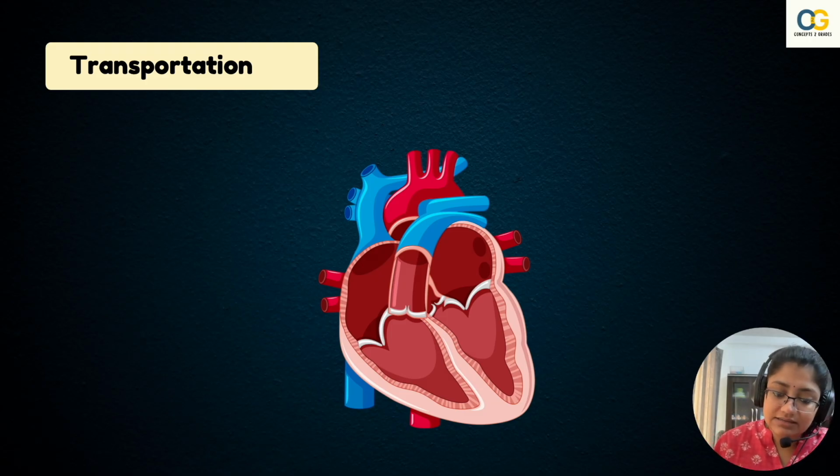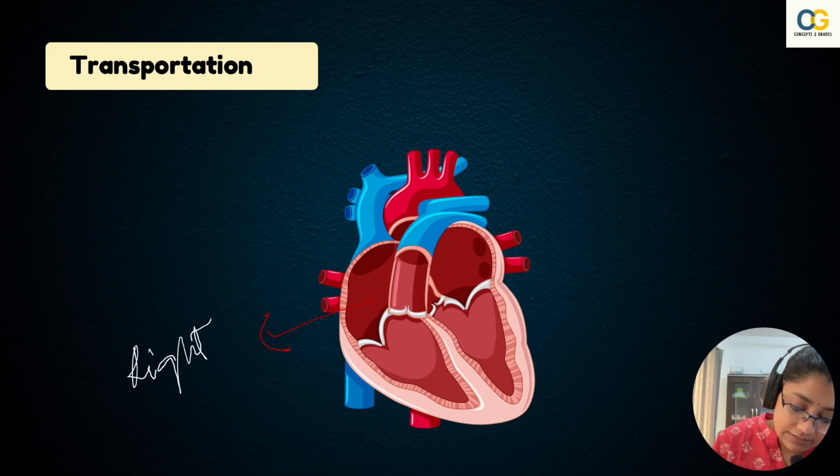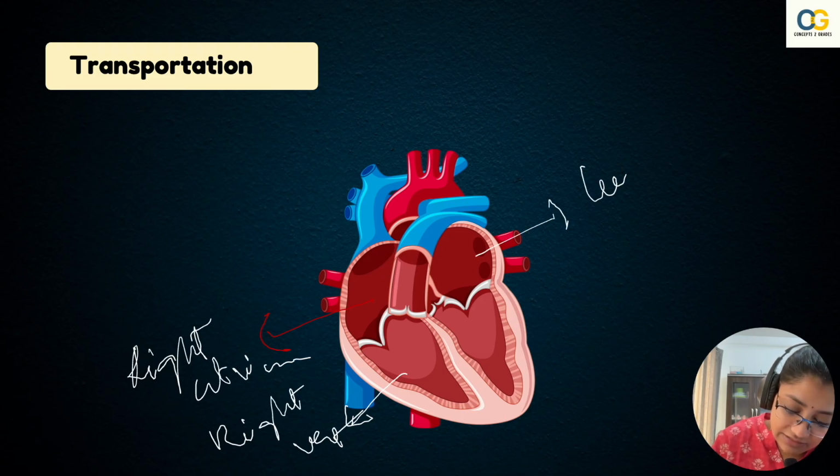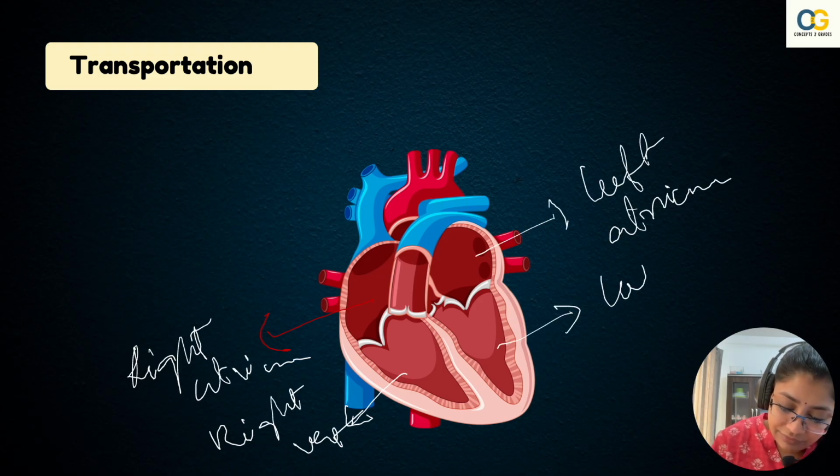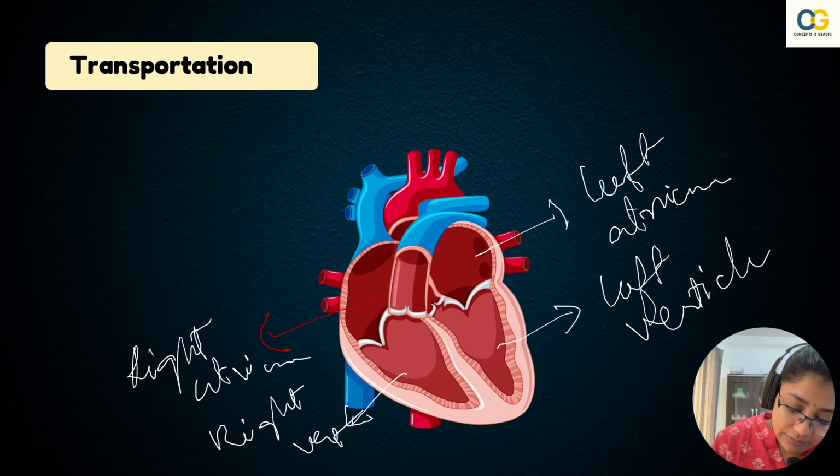So how the heart does this is, the heart has 4 chambers here. The upper ones are called atria. This is the right atrium. This is the right ventricle. This is the left atrium, and this is the left ventricle. Now here there is this big vein that you see, this long vein. This is called the vena cava.